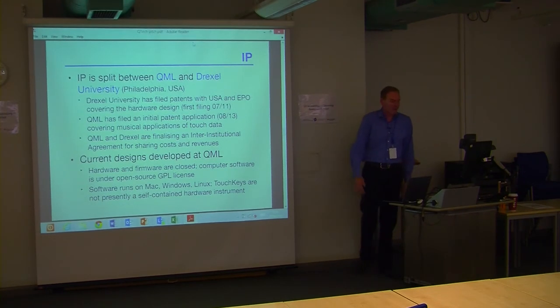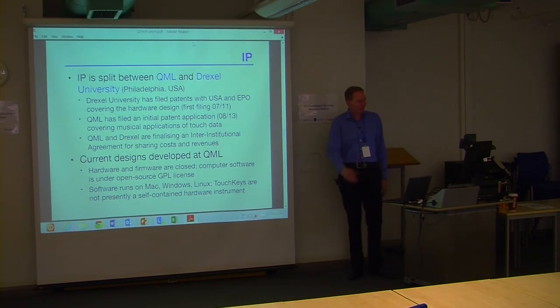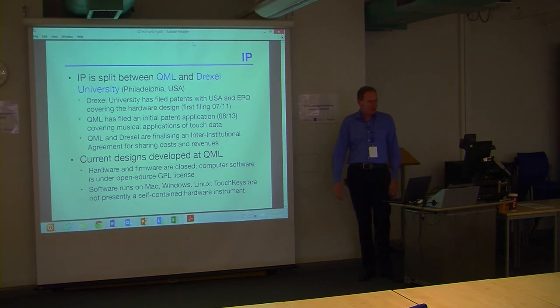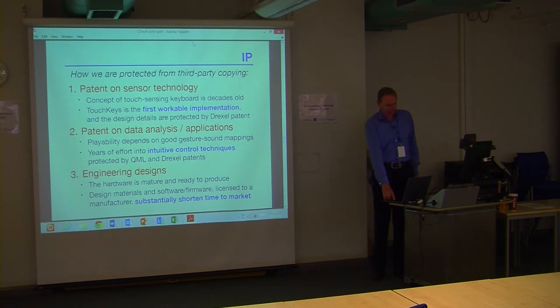Anyway, he talks about the IP. It is actually joint-owned, which makes it quite complex. So when he was at Drexel, he developed an intellectual property. Anyway, sorted all that. And he's got a number of patents, a number of design rights, a trademark on it, and a software copyright, of course. So it's got a nice package of intellectual property here, which is good for any purchaser or investor. And there he's just going into a bit more detail about the IP.